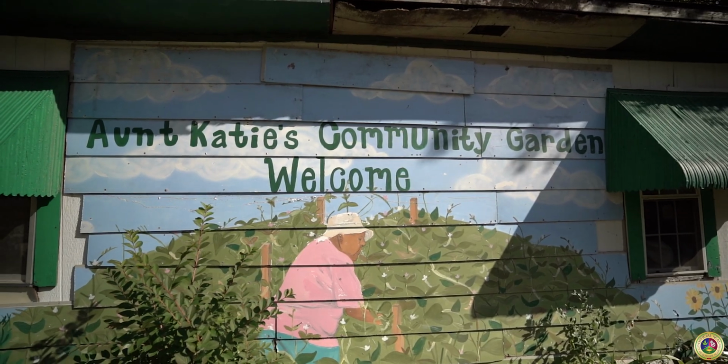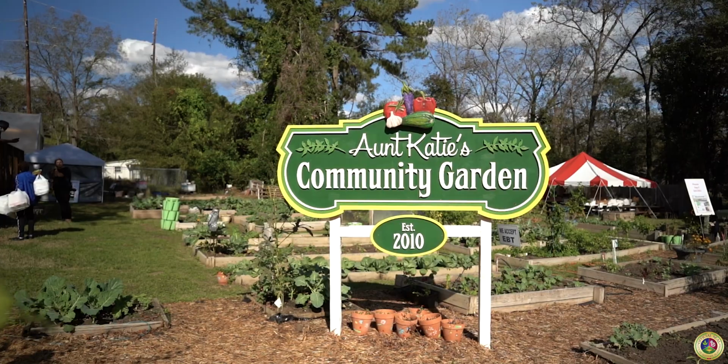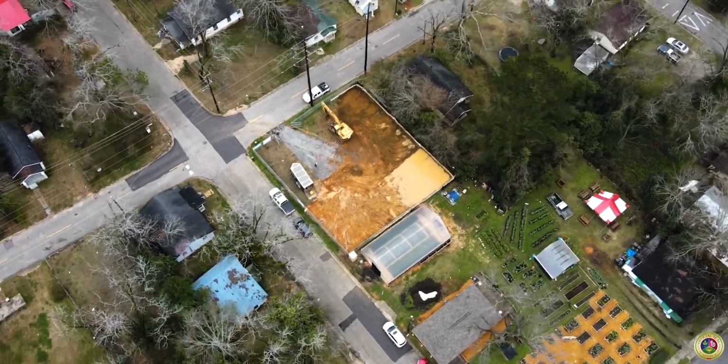I was able to utilize community development block grant funds to make a big stake in building our new nutrition education learning center, where we do canning classes and cooking classes. And we also can seat about 40 folks auditorium style. We can set it up with round tables, rectangular tables, in order to engage the community at a higher level. That would not have happened if the city had not made a bigger commitment.